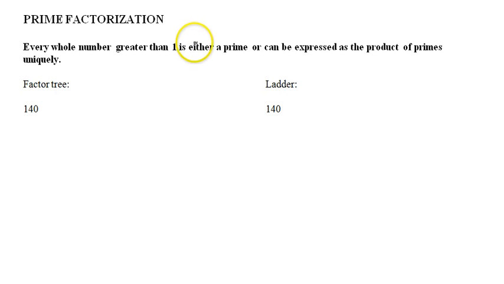Alright, this is prime factorization. So what does this mean? Well, let's just start with one first thing. What is a prime? A prime is a number that, like if you have 31, the only numbers that will give you 31 are 31 and 1. If you had the number 5, 5 can only be made up of 5 and 1. A prime is a whole number greater than 1 with only 1 and itself as a factor.